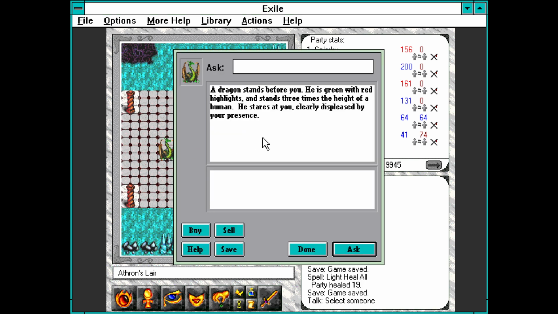A dragon stands before you. He is green with red highlights and stands 3 times the height of a human. He stares at you, clearly displeased by your presence. He hisses and speaks. His impossibly deep voice is tinged with irritation. I am Anthon, intruder. He blows a plume of acrid smoke from his nose, then speaks. I live here, alone. I do not wish the company of the lesser creatures.